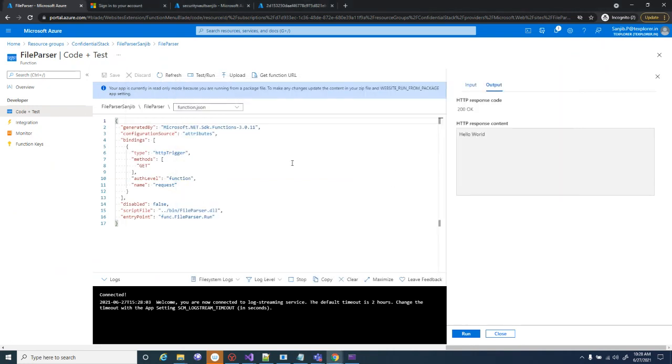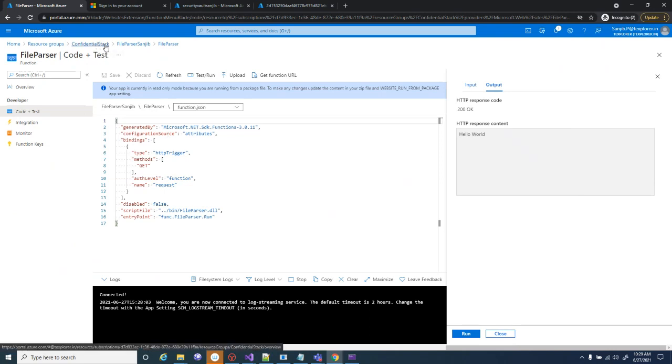So this is how the Azure function communicates with a storage account or a blob storage via the key vault, not directly. I'm not giving any direct connection string of my blob storage into my Azure function. How am I communicating with it? I'm getting the data from the key vault. Then through that connection string, I'm communicating with this Azure storage.